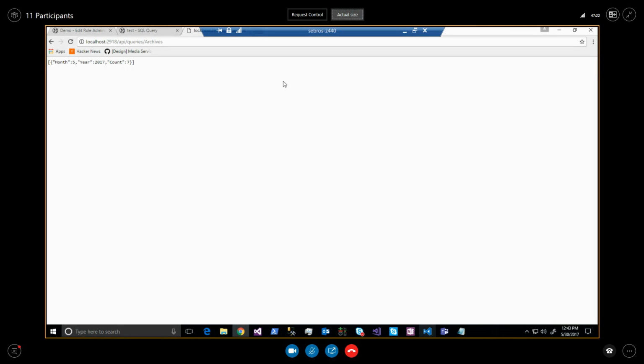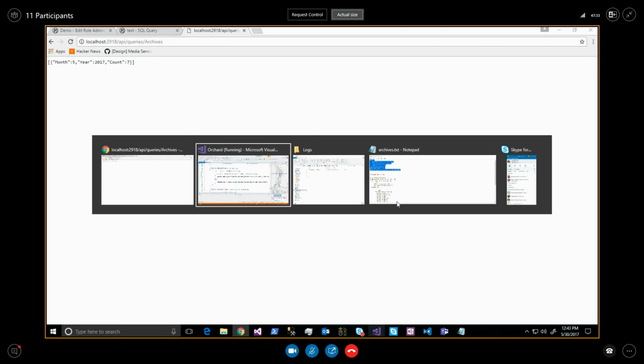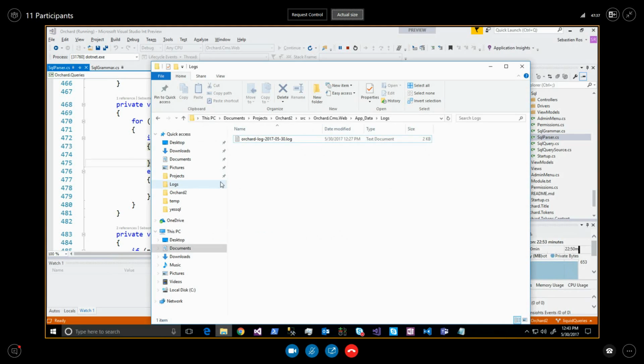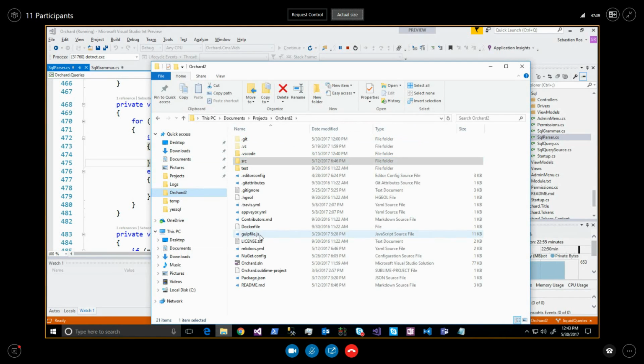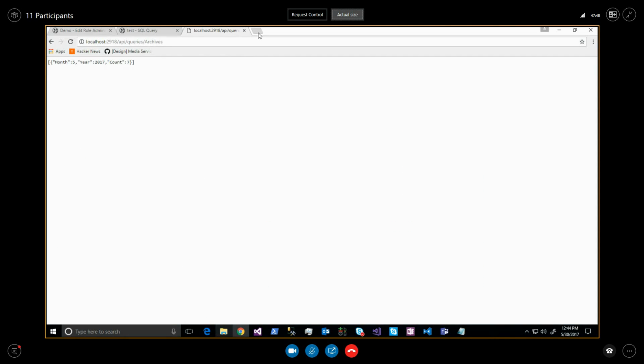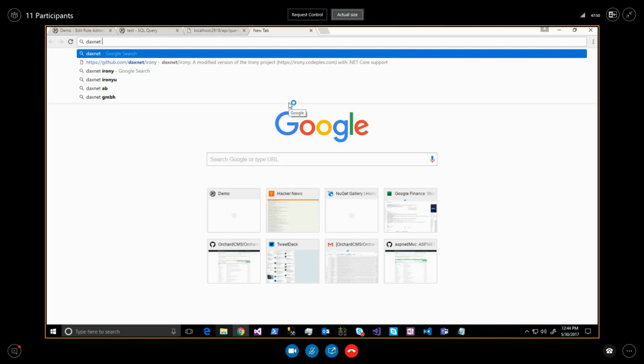That's it. So Nick is asking where I took this from. This is from, if I look into the NuGet config file, is it this guy called DaxNet? Yes. Ah, okay, cool. It looks like an awesome project, but it doesn't seem to be maintained.